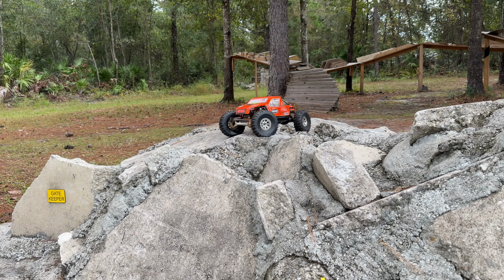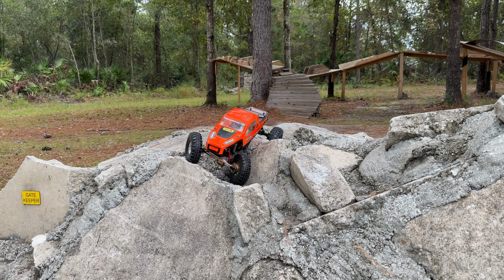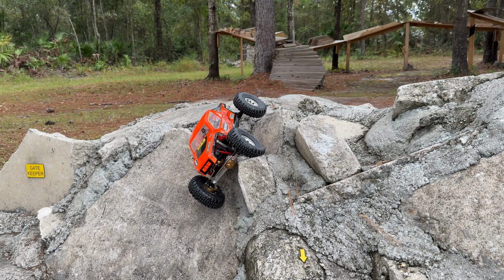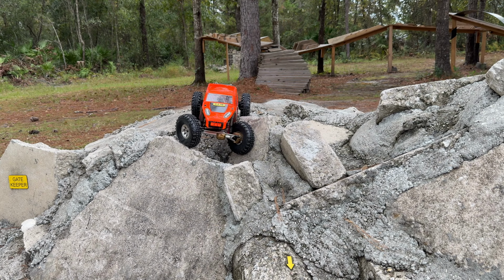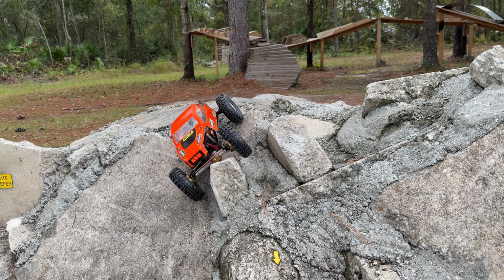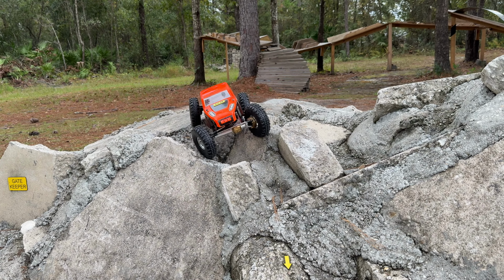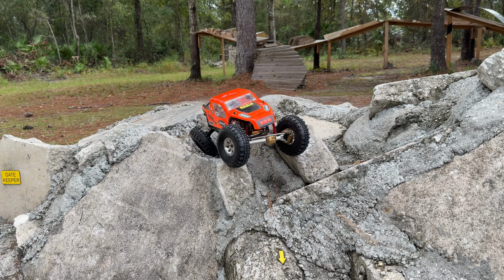I'm still a little bit not so enthused on the wheel choice, but it's what I had laying around. Look at that. Oh, nice recovery. My back was down into the crack. I'm not a plumber. Oh! There we go. Got to get this recovery right here. This is not the normal line through here. There we go.